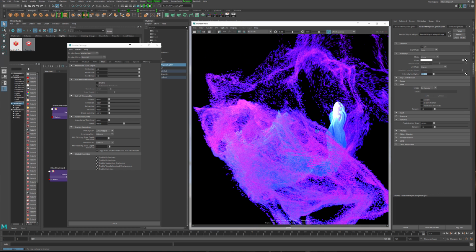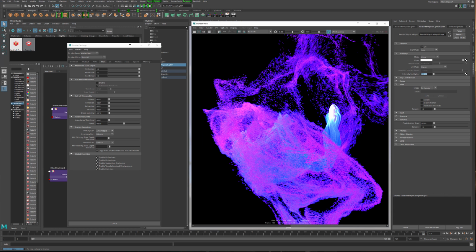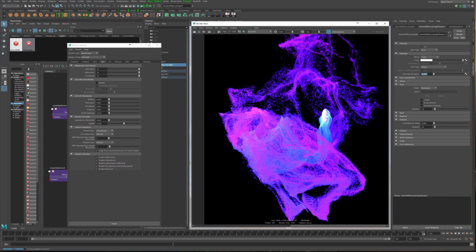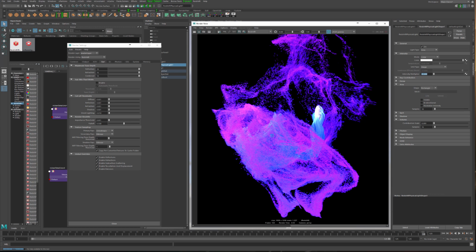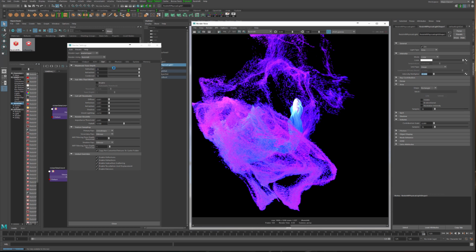And some of it looks kind of washed out down here. And so this is what I'm talking about with the trace depths. Basically, after the 3 refractions and the 3 reflections, since there's a little bit of specular on the spheres themselves, Redshift no longer fires the rays back, and so it cuts off.